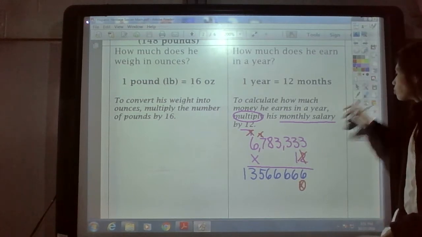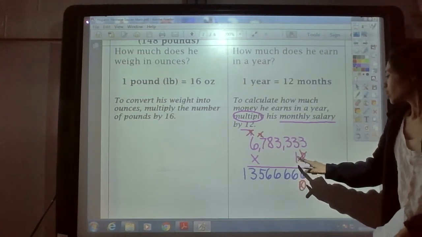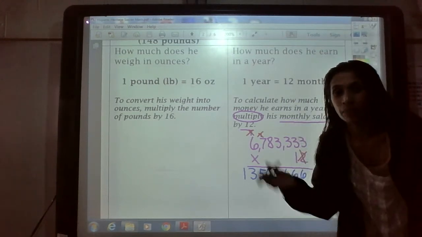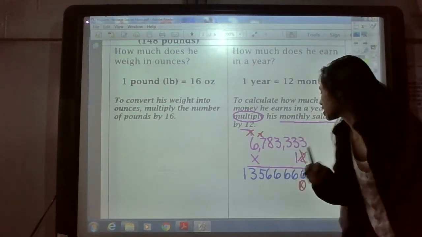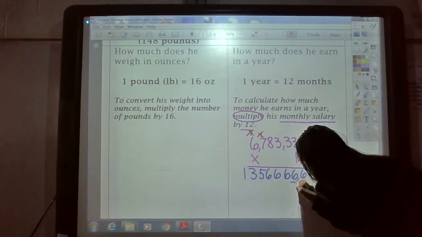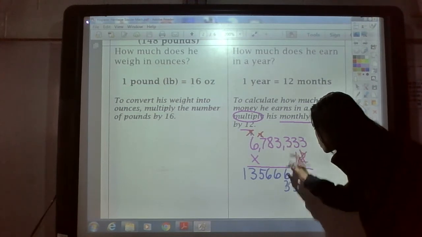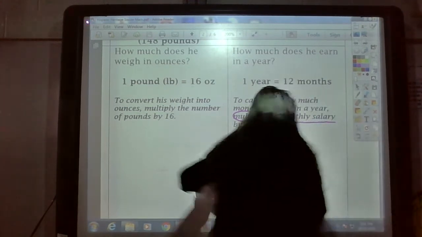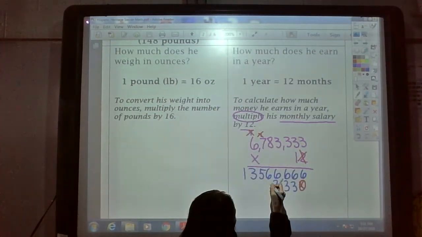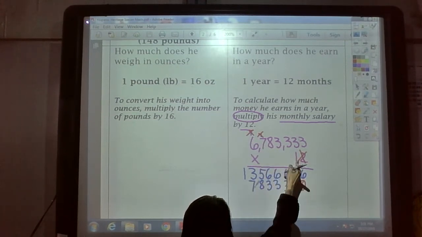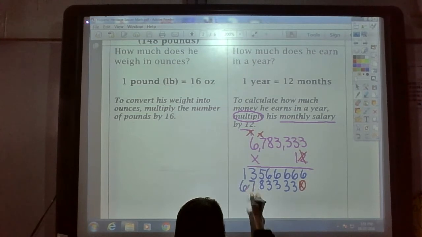And then now we're going to multiply with that 1. Are you ready? All right, 1 times 3 is, now, very important that they're lined up straight, okay? I'm going to do my best job. You do your best job. 1 times 3 is 3. Look, important to keep up and keep track. 1 times 3 goes right here. 3. 1 times 8 is 8. 1 times 7 is 7. And then 1 times 6 is 6. So you see how everything is nice and neat.